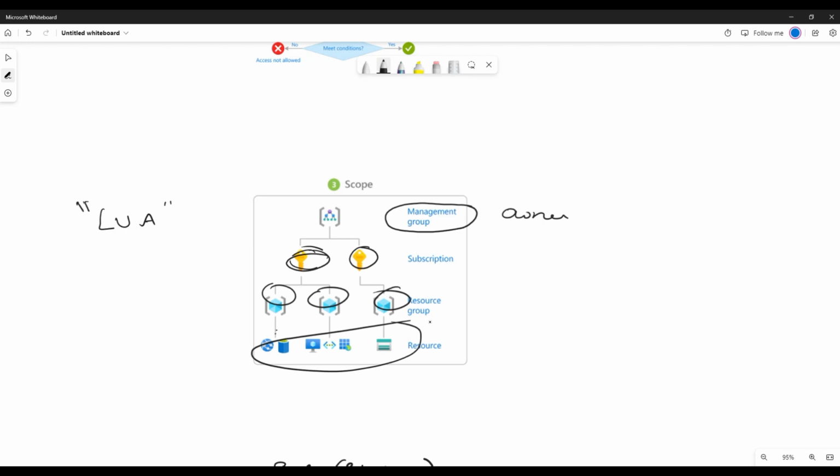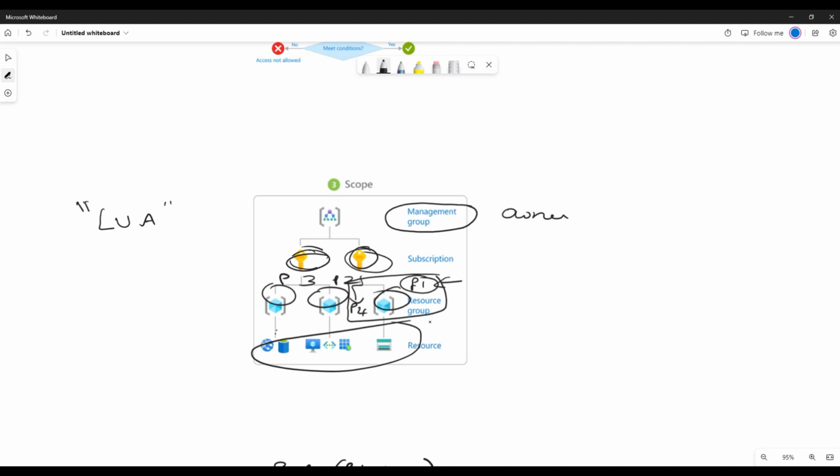Now, for example, if you're a developer, going back to our previous example, if this resource group is for project 1, this one is for project 2, and this one is for project 3, anyone who only requires access to P1, if they are given access to the entire subscription, then any resource groups that are created, let's say for P4, a new resource group, that particular developer who is supposed to have access to P1 will now have access to both P4 and P1 as well. Now the same thing goes for this particular resource group as well.